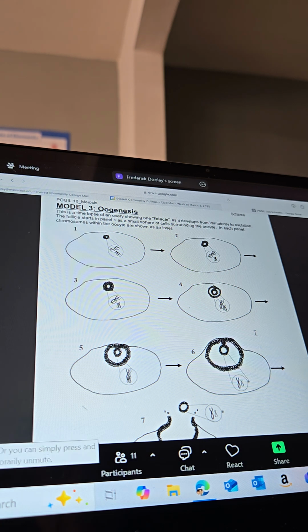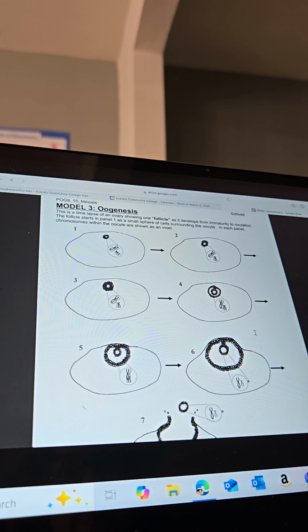So what is this showing? The egg is getting bigger, but we're also containing all of those nutrients. So the follicle cells are growing. Between panel 1 and panel 2, we have that little circle inside, that's your egg. Then all the other little circles, and the black, those are your follicle cells. They're getting bigger, producing all the nutrients, and also producing everything to push that egg out. In the ovaries that we looked at yesterday, some of them had little yellow dots on them. That's what the follicle cells are.